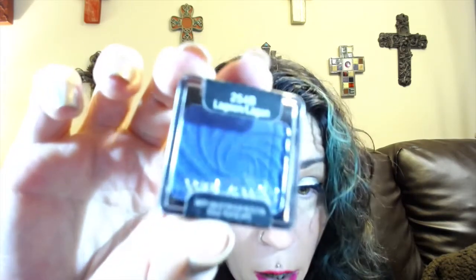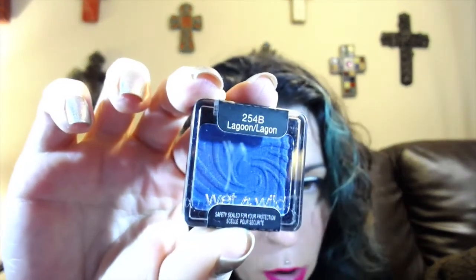This is Wet n Wild, their Color Icon single little things. I wonder if I could depot these. I bet I could. I'm going to try it and put it in my Z palette. This is a beautiful blue color. I'm not going to open it, but it's really gorgeous. It's like a royal blue, super cool.